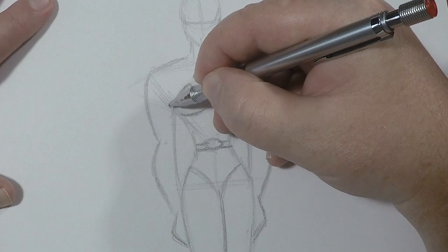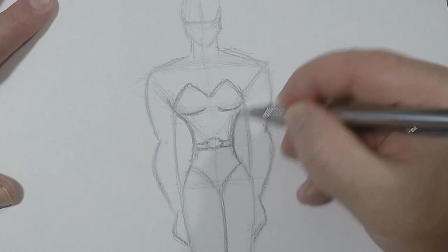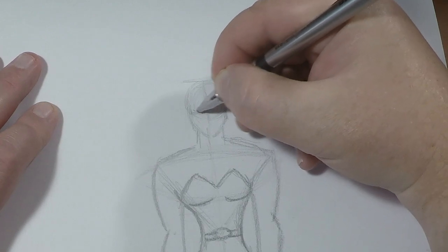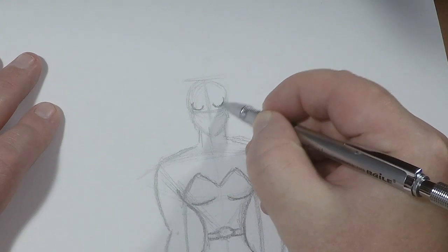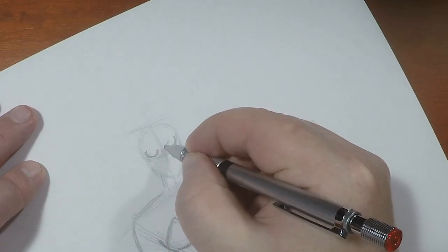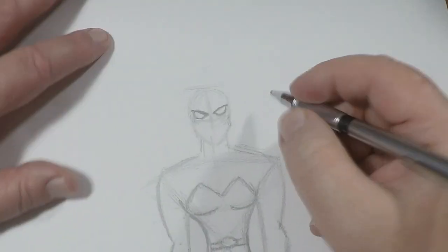Let me check — I've got the waist in just a little too thin. Alright, very good. Let's throw in her face. Our eyes are going to rest right above that horizontal line, and we're just gonna come in like this. They played up her face with some hawk eye shapes, so we're going to give the brow down there like that.